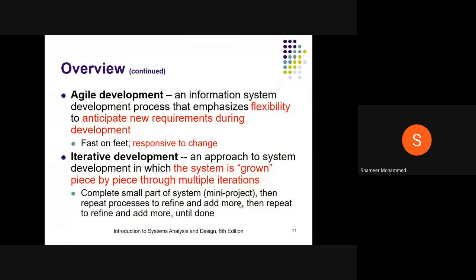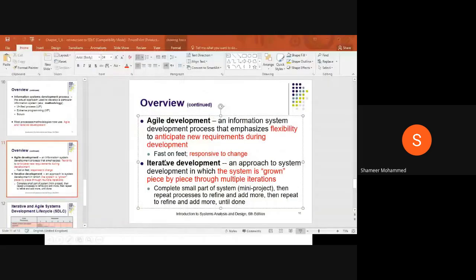In the next iteration after 1 week, I will put Google Maps. Next week, I will put some back camera sensors. Like that, I keep on enhancing your project, enhancing your information system. Using which approach? Iterative development, iterations. Many iterations I am doing.